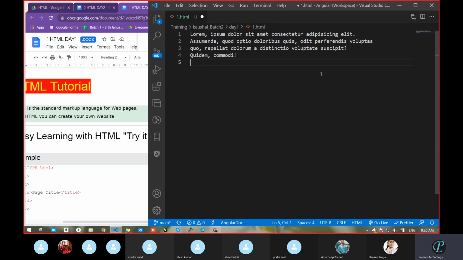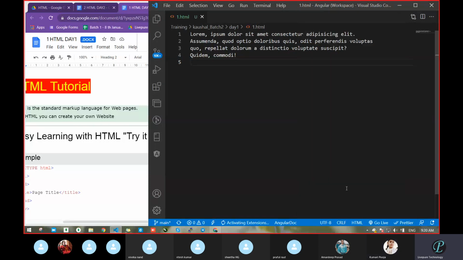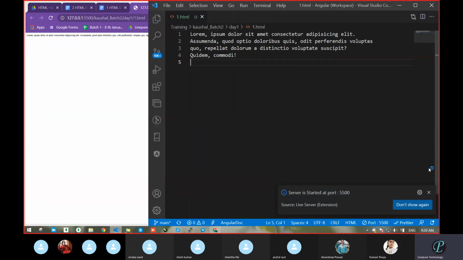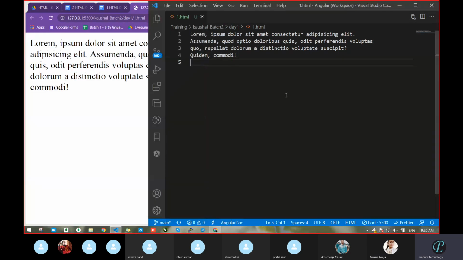I'm not going to write anything and will just verify whether it works. I will start my live server. Everyone click this to open with live server. Just wait, it will take some time. Yeah, it opened. Okay, and we got the file also. Is the same thing there or not? See the first line, Lorem.